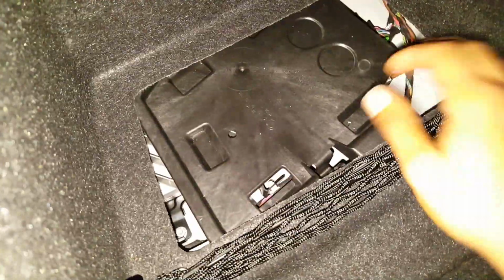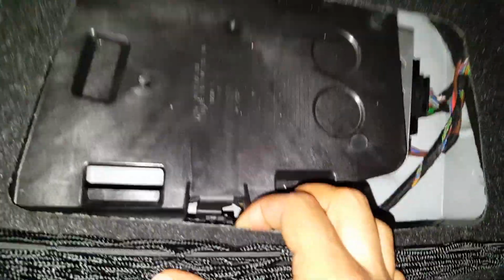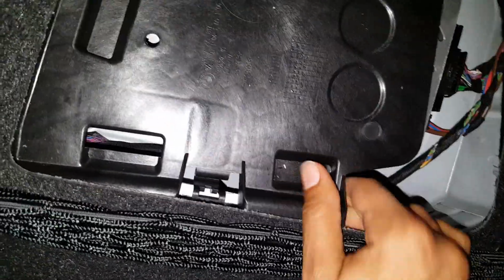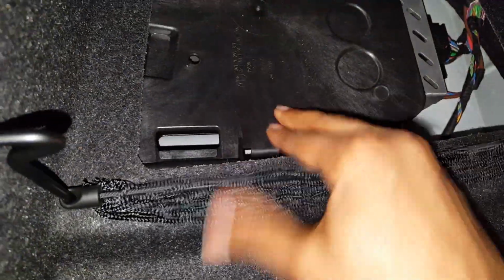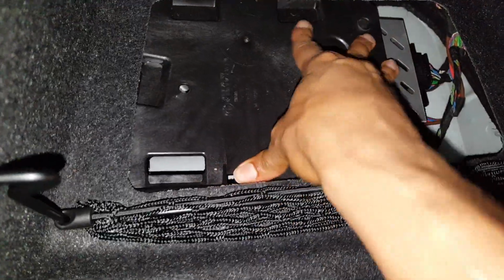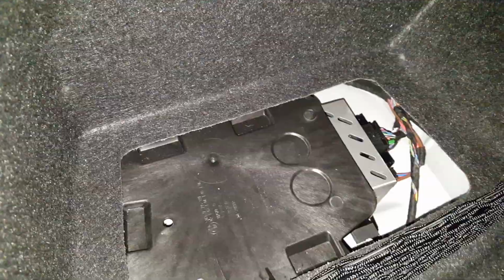Once you've disconnected that gray connector, you're going to want to put this black piece back. All you got to do is line up this plastic tab here that we took out before, line it up in the same spot that it was before, and there we go. Push down until you hear it click like that, and then it's back in place.